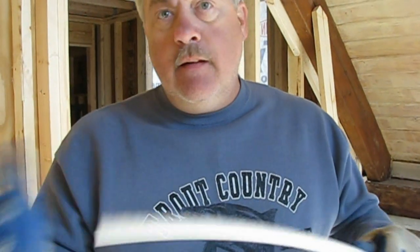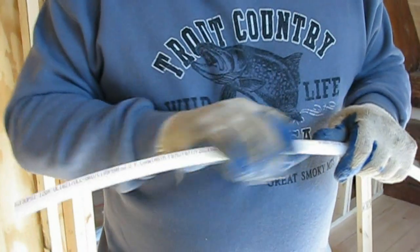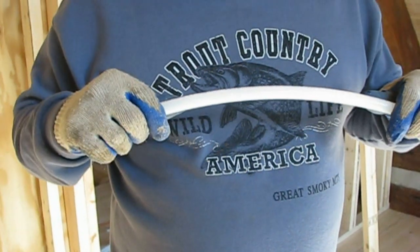What's great about this stuff is it's far superior to copper. For one thing, there's no torch work in tight places, so the insurance companies absolutely love it. Copper, once it's installed in a home, it depends on the plumber whether he is going to warranty the actual copper or not. Usually he'll warranty his labor, but not the product. Now, what's nice about the Wirsbo tubing is that the manufacturer warranties the tubing itself.